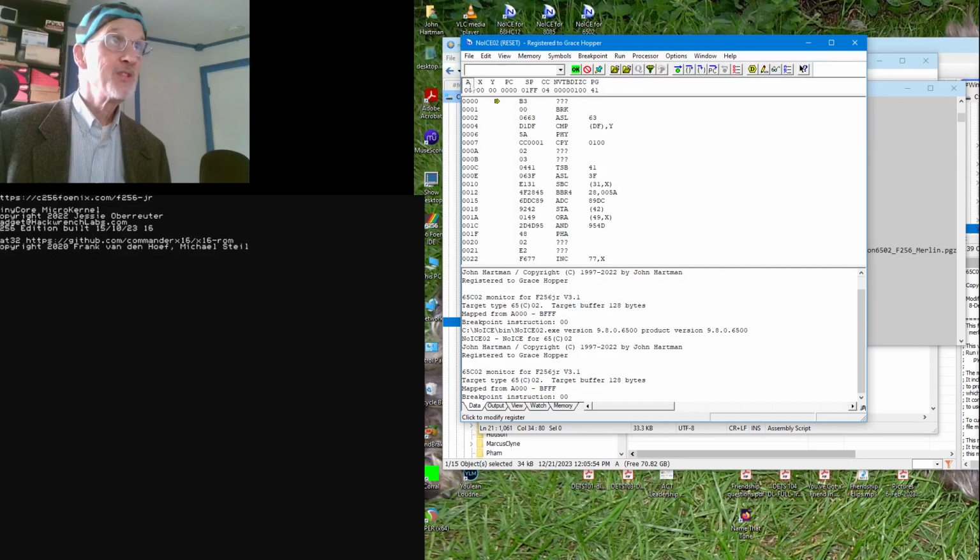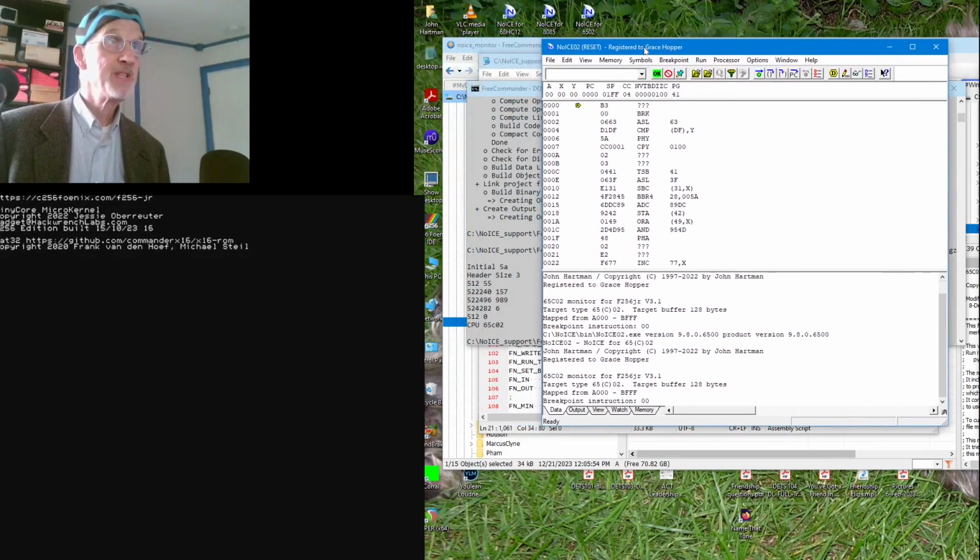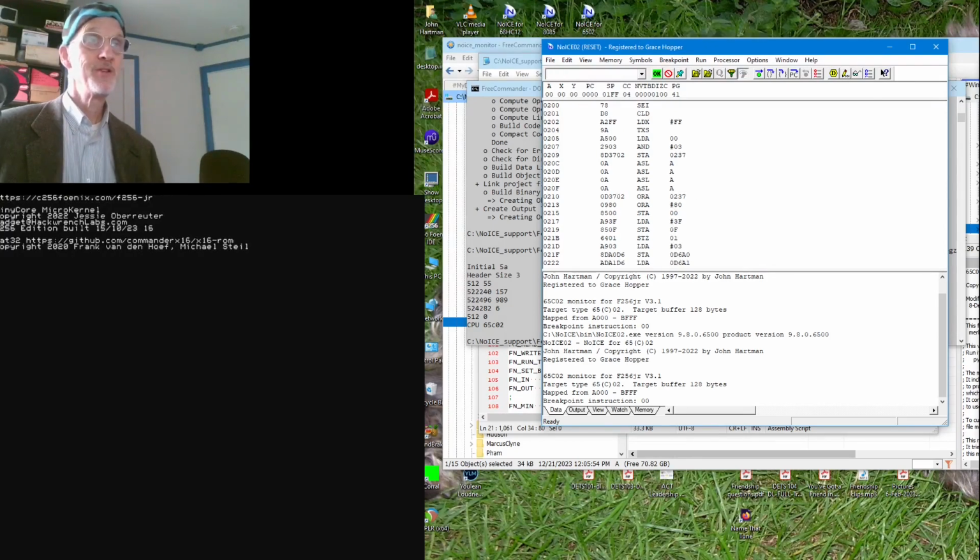It's come up, it gives an initial set of registers, sets PC to 0, so we're looking at nonsense here. Of course, we're basically disassembling the MMU and some stuff. The monitor started at 200, so if I do an unassemble from 200, you can see that's the startup code for the monitor.